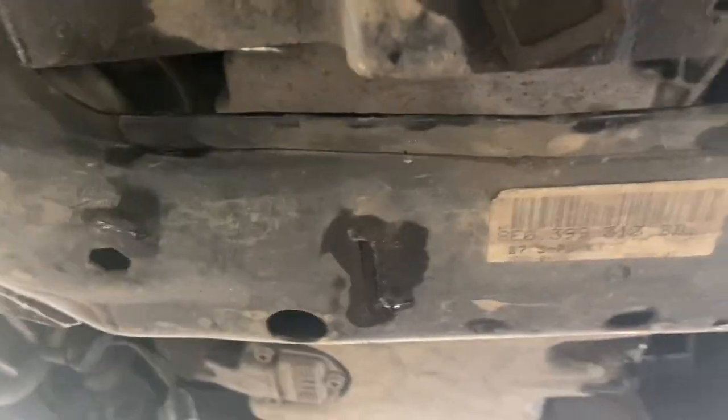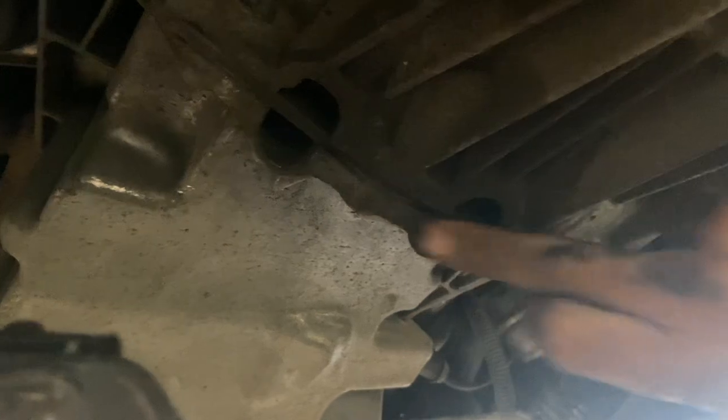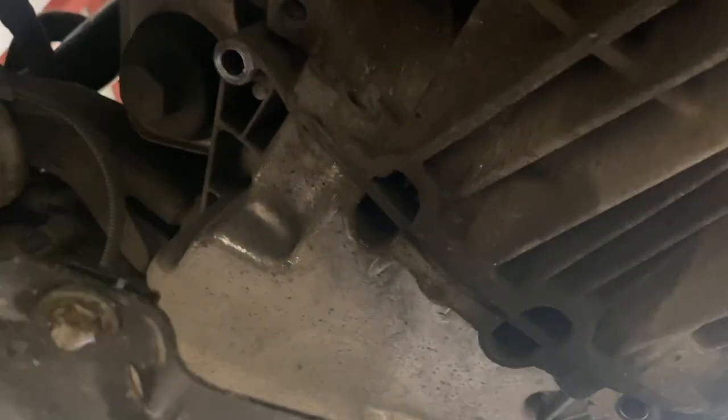Right, we've got all the sump bolts out now along the side there, along the back, and the bigger ones as well. Now, there's two left that are really awkward to get at. Just through these two holes here, up against the gearbox there, there's two bolts that are quite deep into the sump, and they're actually offset as well at a slight angle.